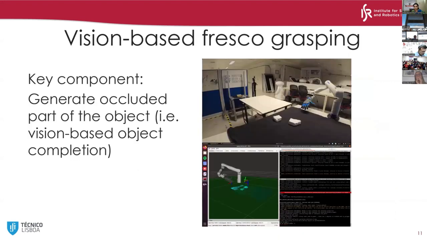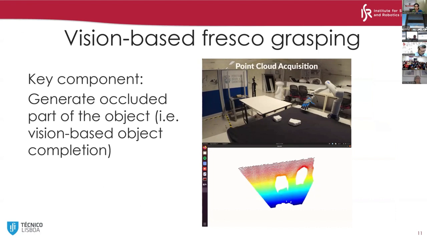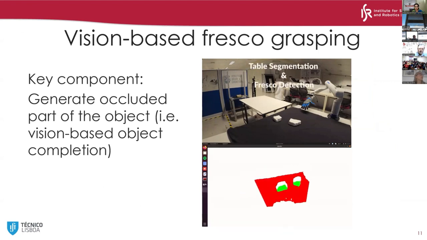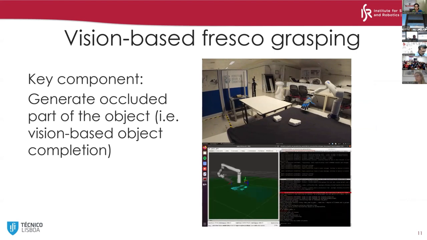In this video that is going to start soon, I'm going to show you a little demo of the vision-based grasping. The key part in this demonstration is that the camera has a point of view that cannot see the object entirely, so we have a learning algorithm that is able to complete, or generate, the occluded part of the object.